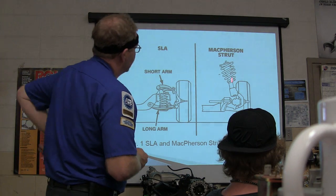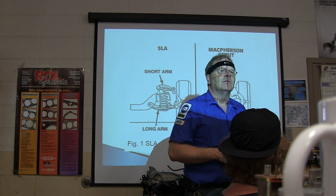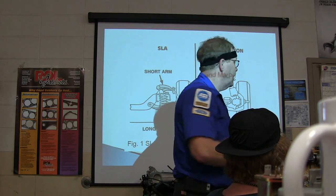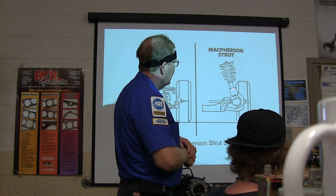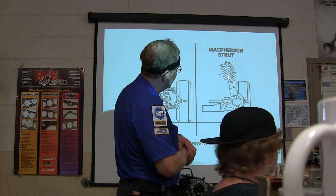Okay, this is your McPherson Strut. Now, why is McPherson Strut suspension largely better and more widely used now than short long arm suspension? Well, you may have ball joints with a McPherson Strut, but you won't see as many. The steering axis on this is actually going through both of those. The steering axis on this is going through the center of that.